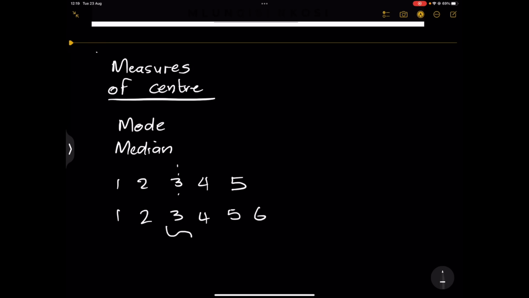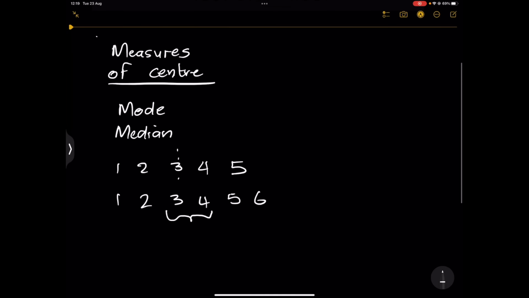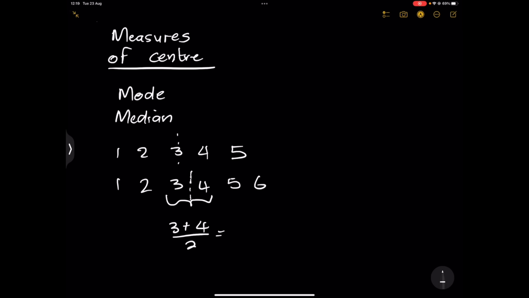So you see that we've got two numbers now that are in the middle. So now what we would simply do is add the 2. So our median would be 3 plus 4 divided by 2 in this case. So that would be 3.5. That would be the number right here. That would be our median. So please remember that the median in this case is the middlemost number.